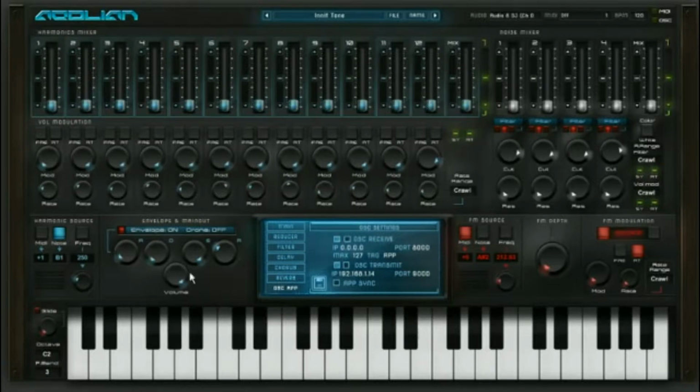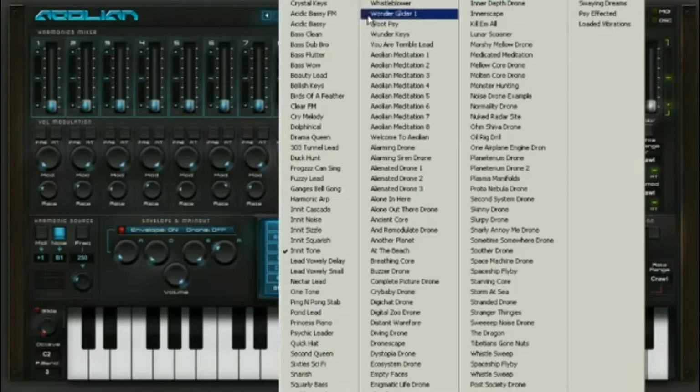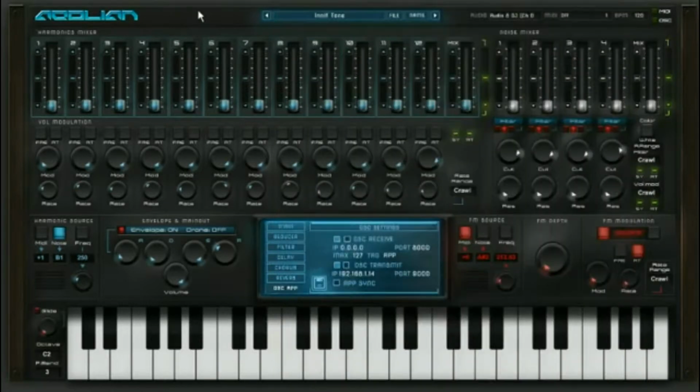Obviously, a lot of the sounds come alive if you automate and so on. But in this video, let's look at some of the presets that we have over here, see how they were made, and maybe make some of our own presets. I'm going to be talking just about the drone side in this video. The other stuff is pretty natural once you wrap your head around this.